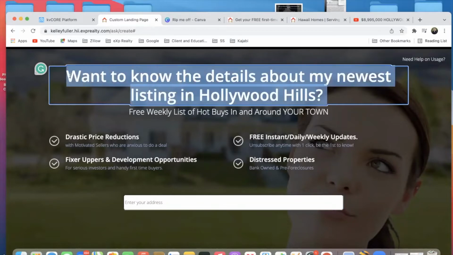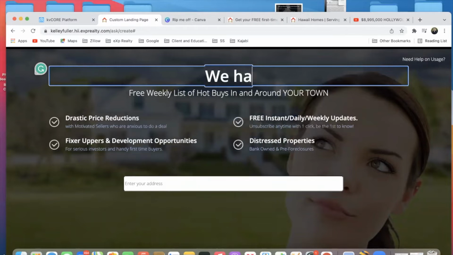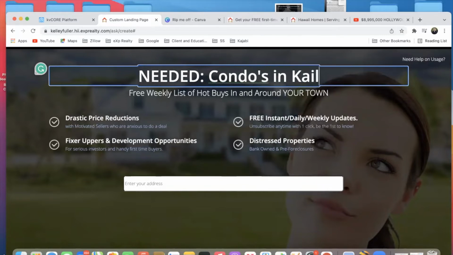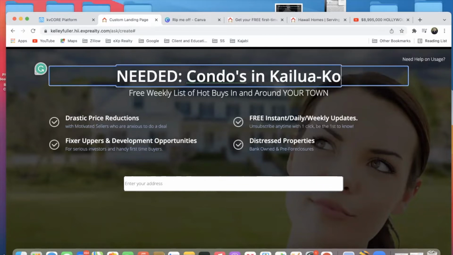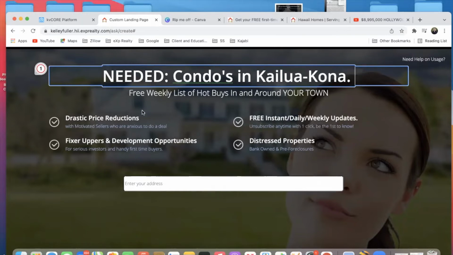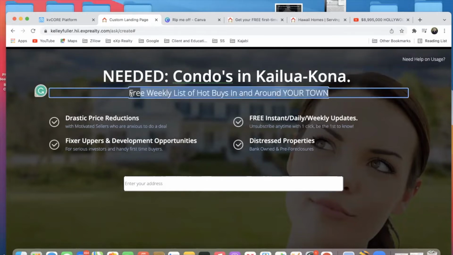And one that I saw that I thought was pretty cheeky was like, we have or needed condos in Kailua Kona, you know, and then you can say, looking to sell, enter your address for a free property analysis.